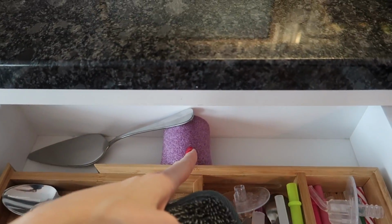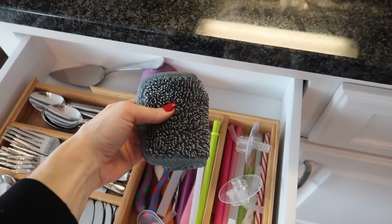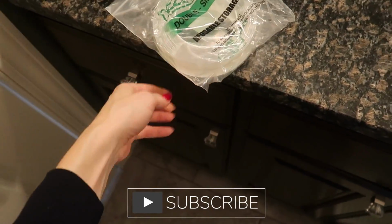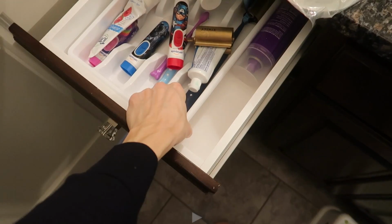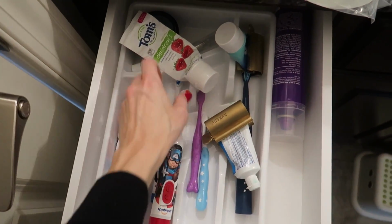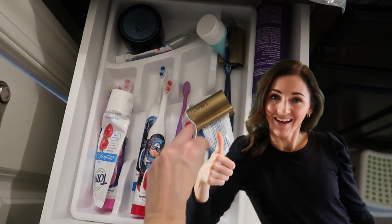Maybe you have things that like to slide around in your drawer. You certainly could get yourself a Dollar Tree pool noodle, or the mop head works great too. Another alternative is this easy tape. Love it, from Amazon. I showed it in a previous video, but I've stuck it to the bottom of this Dollar Tree utensil holder that I now use to organize all my kids' toothpaste supplies.